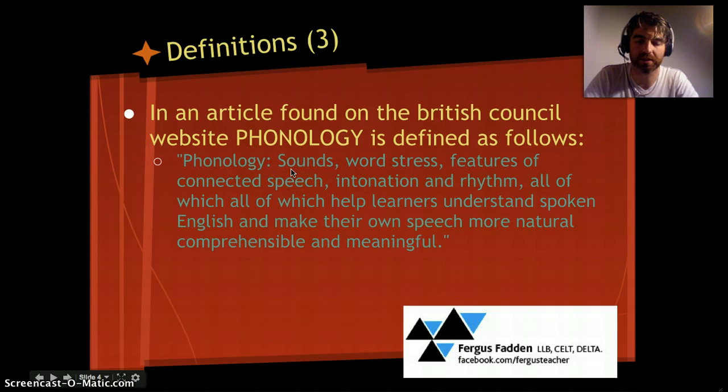Some sounds are particular to some languages, or particular to a language by their omission from the language. For example, one example which is commonly used in English is the v sound, whereas in Spanish they have this sound but it's almost redundant, it doesn't exist. Word stress, so thinking about where is the tonic or strong syllable in a word. For example, phonology. So here it would be not the first but the second syllable that is the strong one.